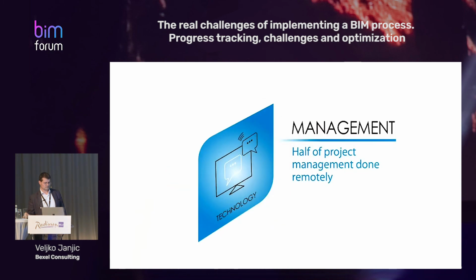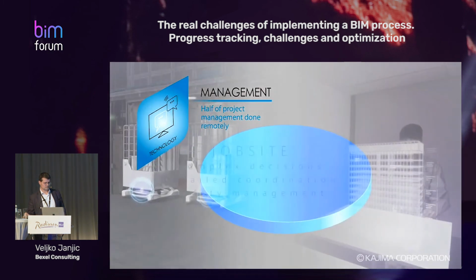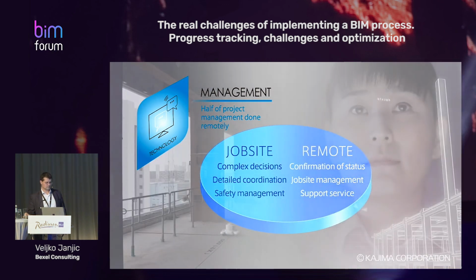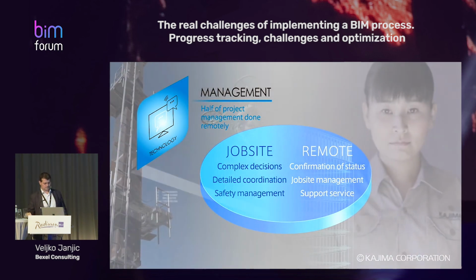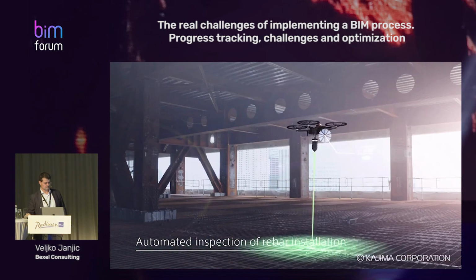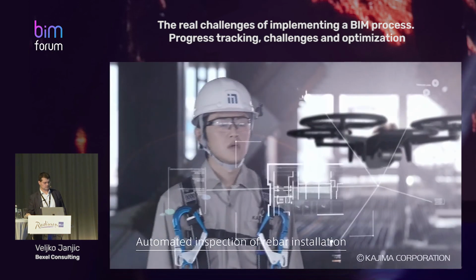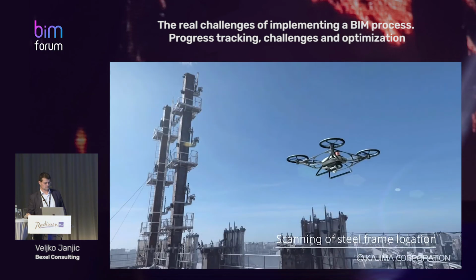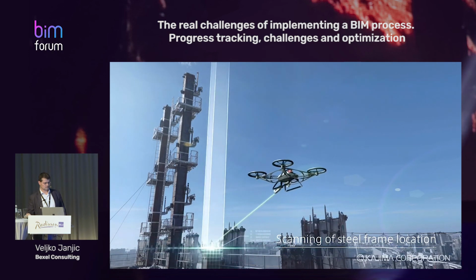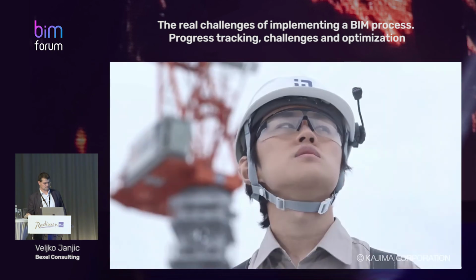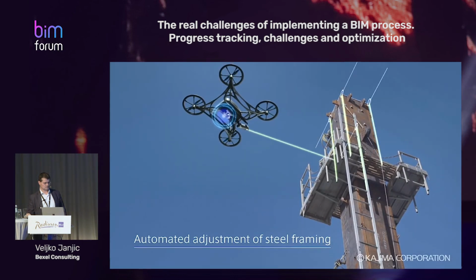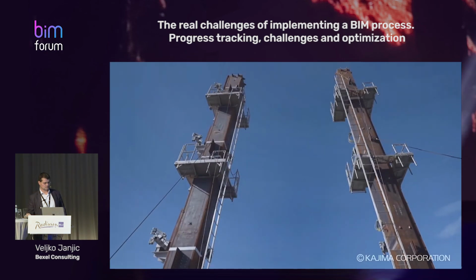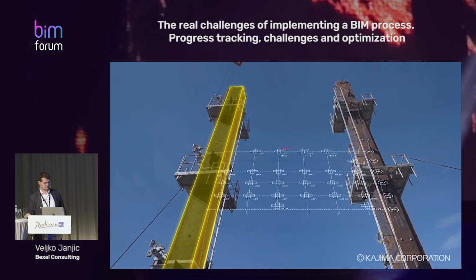Half of project management done remotely. Human interaction and communication combined with information from the job site, as well as the added capability for remote processing, will lead to smarter job site management. Scanner technology can be used to perform rebar inspections rapidly. Erection of steel frames can be reviewed and verified in advance by using scanners in the field. Adjustments to the steel framing can also be automatically performed. Scanners in the field can be used to monitor installation quality and progress to prevent human error.